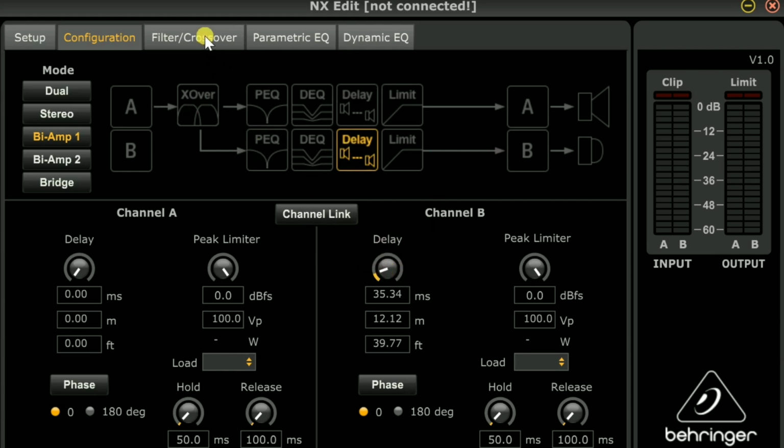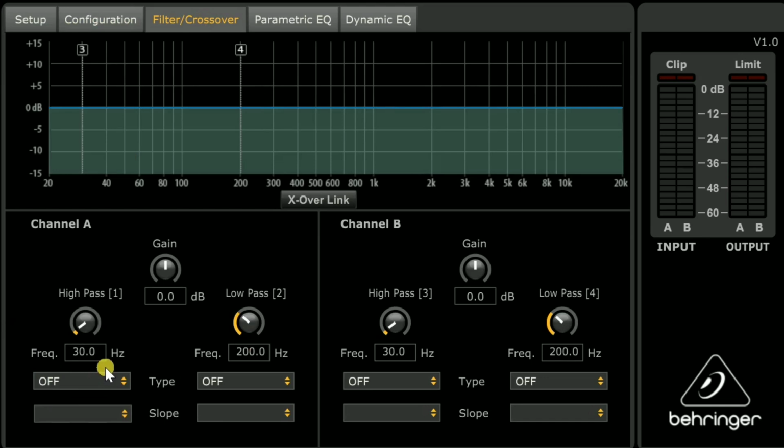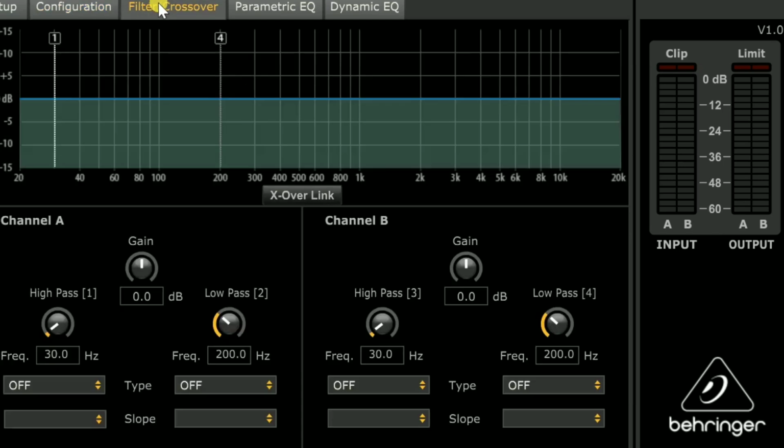So let's go to the filter crossover tab. This is where we're going to set our high pass filter. And of course, we're going to be doing this little tutorial based on the Hammer, which is tuned for 20 Hertz. So you're going to have to know what your tuning is and what you need your high pass filter set at. Let's go on over to the filter crossover tab. And all the filters are off right now, and you can see you've got channel A and B, high pass and low pass.